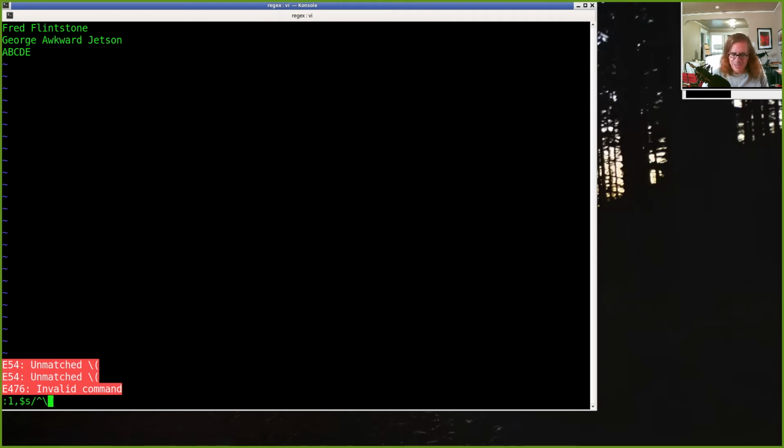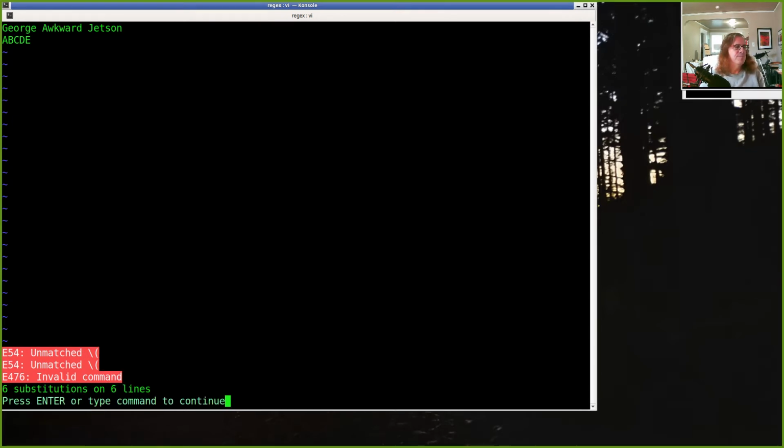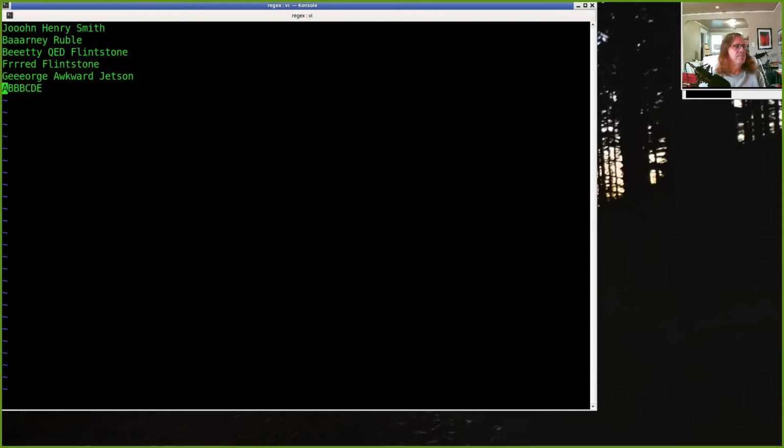So beginning of the line, first character goes into register 1, second character goes into register 2, and we're going to replace that with register 1 and then 3 copies of register 2. And so the second character got tripled.